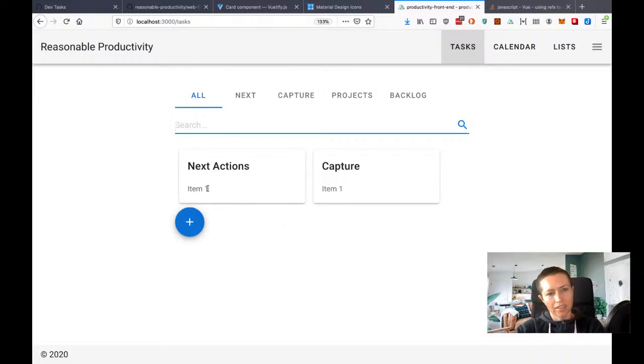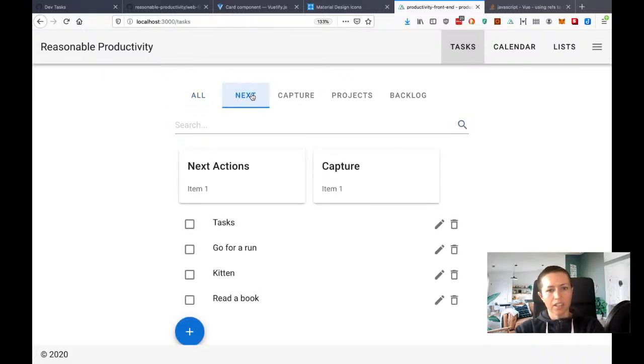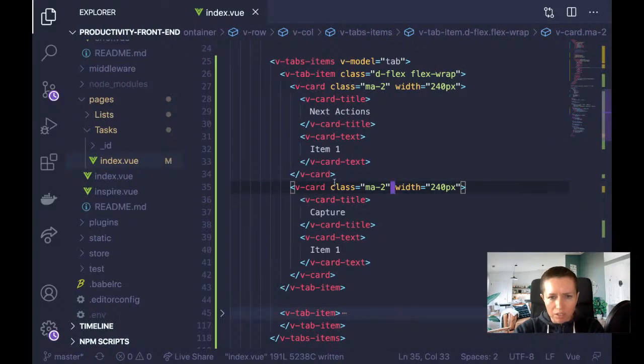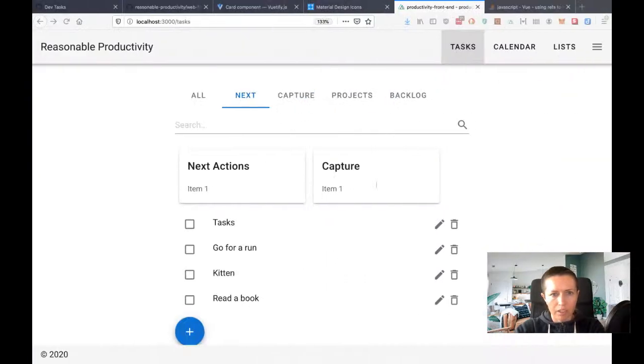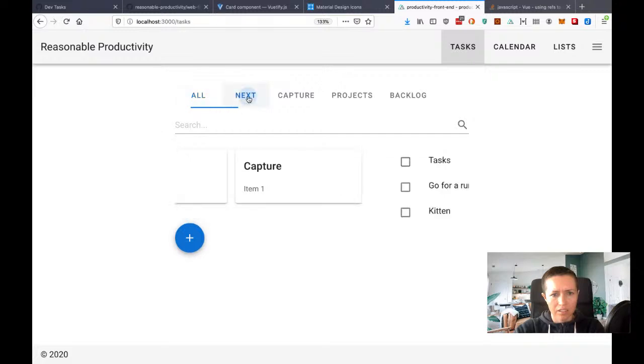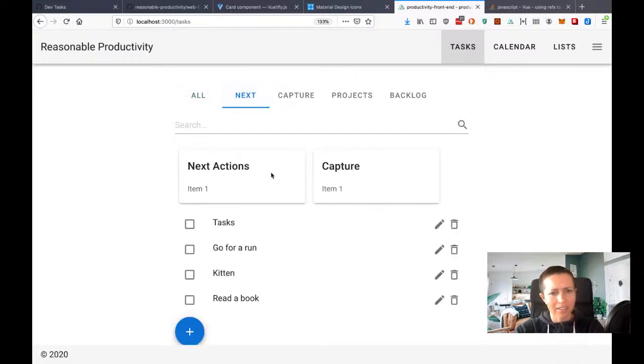And then, all right, so that's another thing. Wow, what just happened? I must have forgotten to close something. V tabs, V card, V card. Why would it do this? Why is it showing here? That's weird.